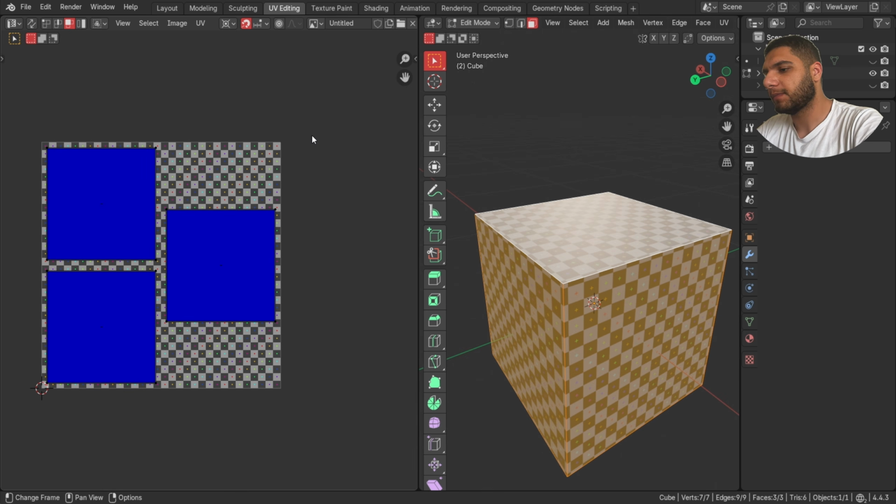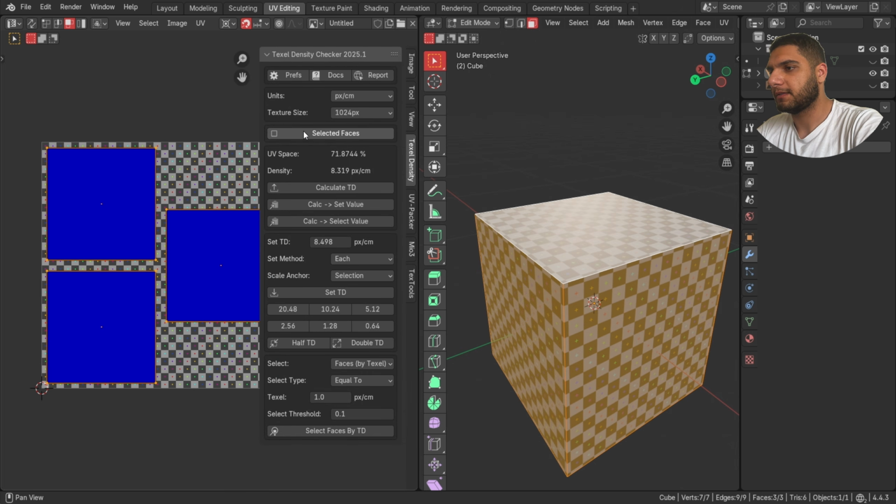Now the other thing is if we go to, let's say, the texel density checker, and again press A, and we choose units, pixels to centimeters. You can choose pixels to meters or to feet, or inches, depending on whatever metric you're using. Then texture size, well, it depends, but in this case, I'm using 1K resolution.